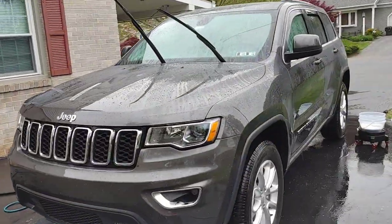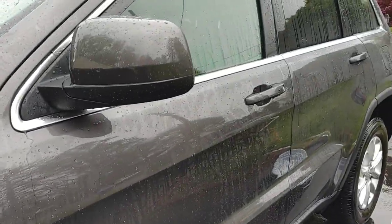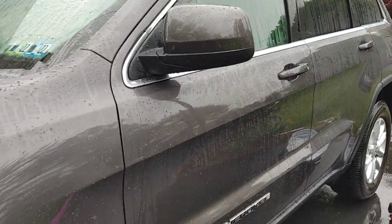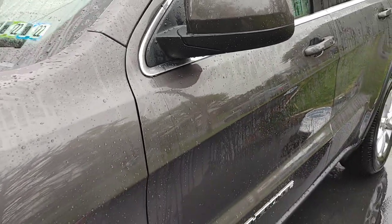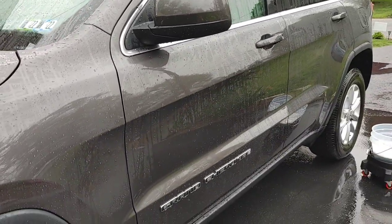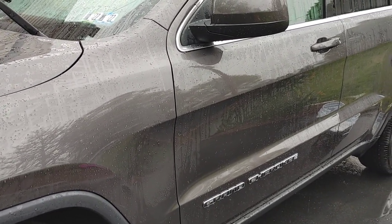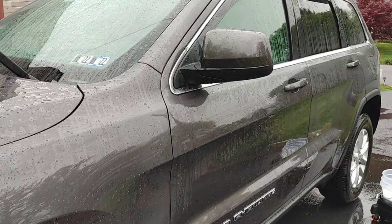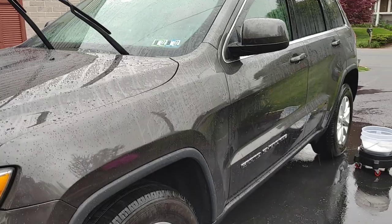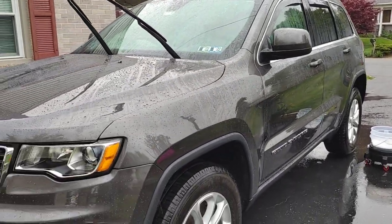All right, guys, the rain is starting to come down, but we did our WSP water spot remover, and that did the trick. You can see we've got more consistent hydrophobics. I will say there are some areas where it looks like it's getting weakened. We're gonna actually use the Undrdog Quick Detail as kind of a refresh, but I would say that it's not looking like day one. Trim looks nice, paint looks nice. We've got really nice gloss and shine.